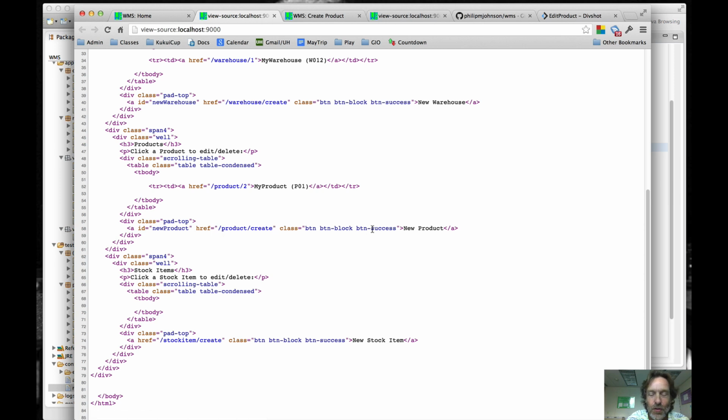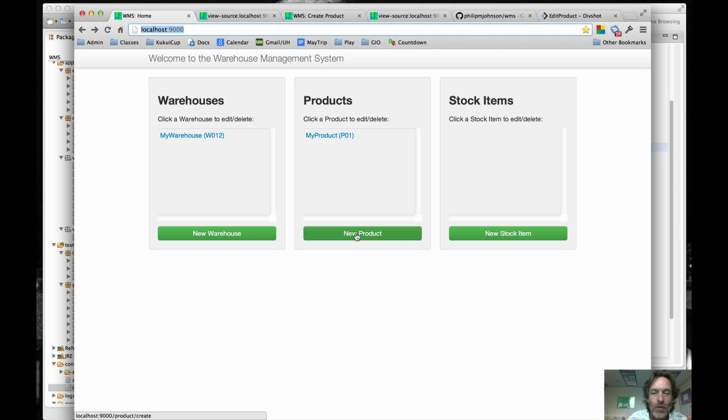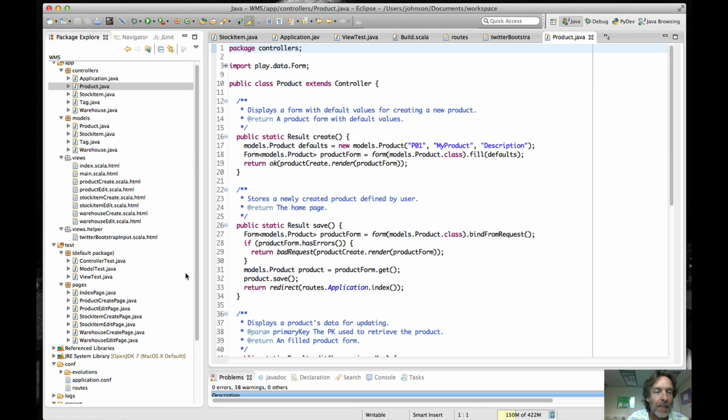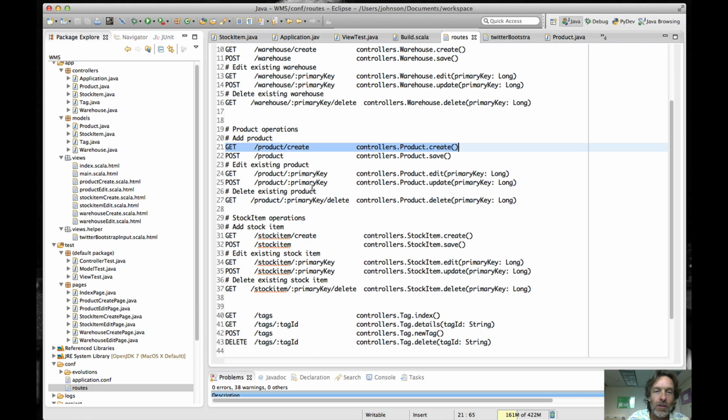Okay, and then we have this Twitter Bootstrap 2.0 stuff that makes it look good. So when we press this new product, that's going to take us through the controller, because our routes file says when someone invokes this URL /product/create, which was invoked by clicking that button, Play is saying, okay, what I have to do is invoke this particular controller method in the product class called create.